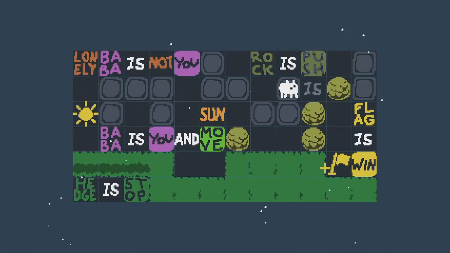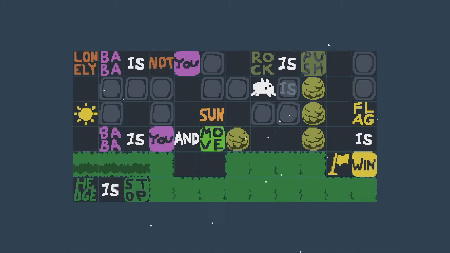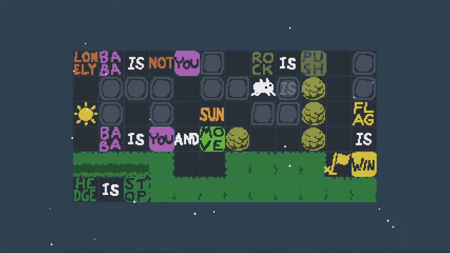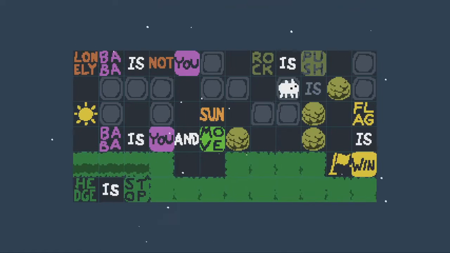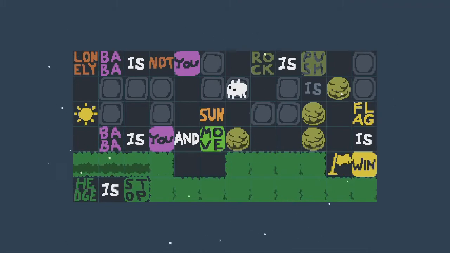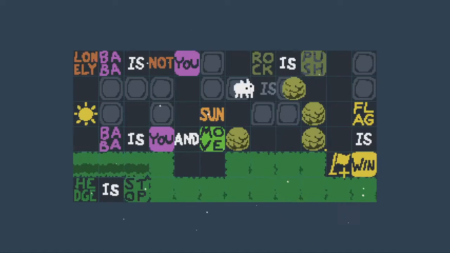Suppose I push farther to the right, but not that far. So suppose I push one to the right. And then... Oh. I'm still idle, so I have to push another to the right. Alright. It is what it is. Well, now I can't say rock is sun. I was thinking if I could get into the bottom row, I might be able to push that rock that I pushed down back to the left, but that doesn't seem to be possible.